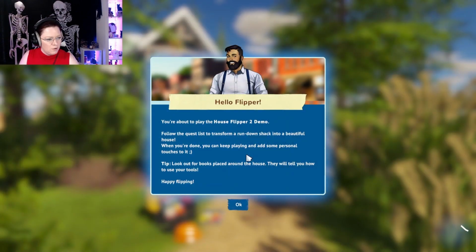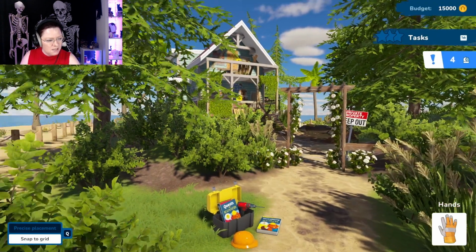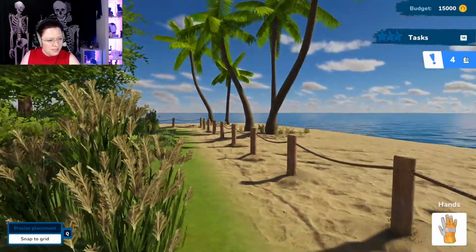Hello, Flipper. You are about to play the House Flipper 2 demo. Follow the quest list, as usual. And when you're done, you can keep playing and add some personal touches. Look out for books around the house, so they will tell you how to use your tools. Happy flipping.